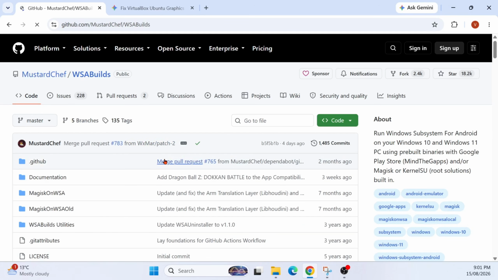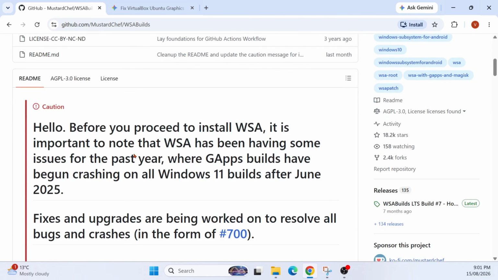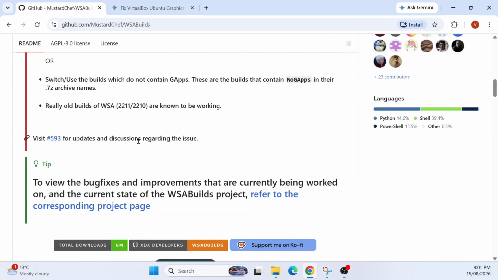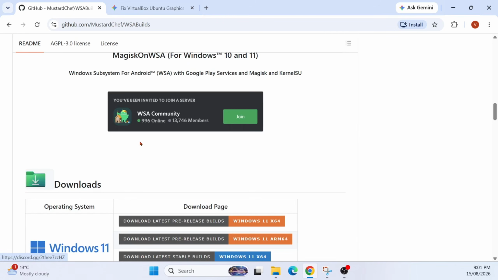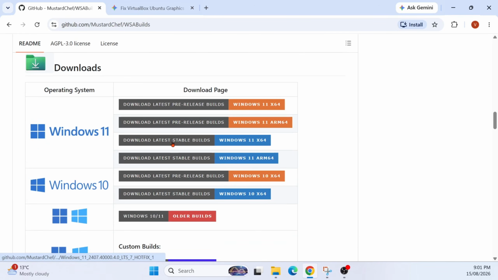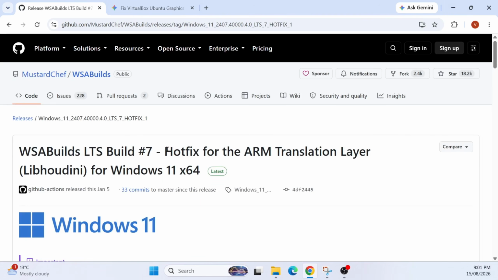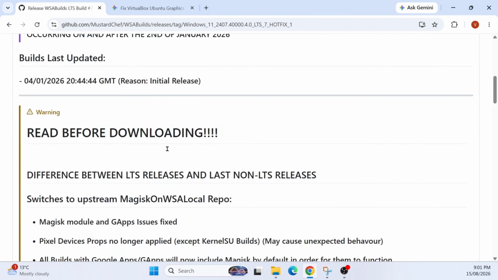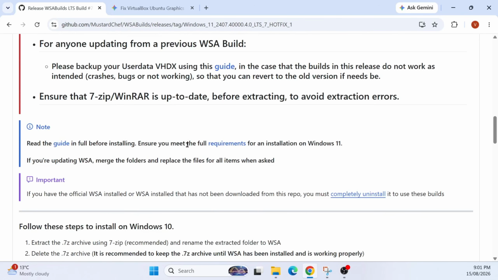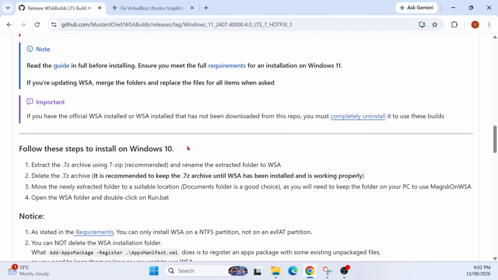Okay, so we click on that link, then we scroll down to the bottom and we look for the stable one. Okay, this is the stable one for Windows 11. So download this one, direct fix, because there was a problem before.